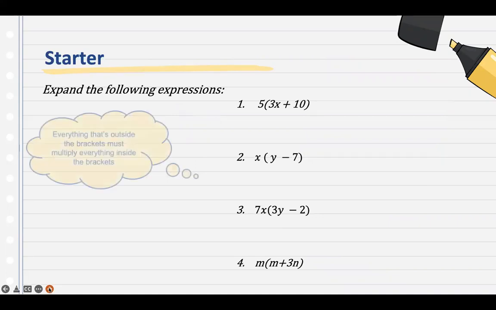And so as a starter, we're going to have a couple of simple expansions. And just a little hint with this, that everything that's on the outside of the bracket should multiply with everything on the inside. So have a go, pause the video. I want you to try them yourself and then we'll go through them.